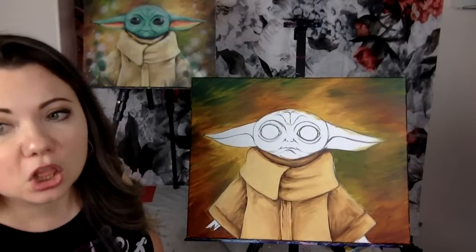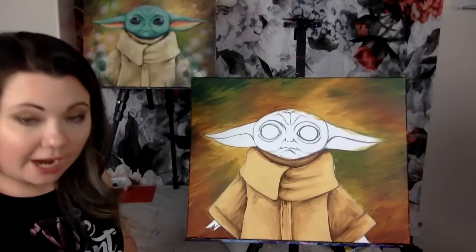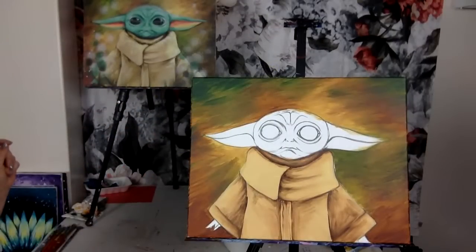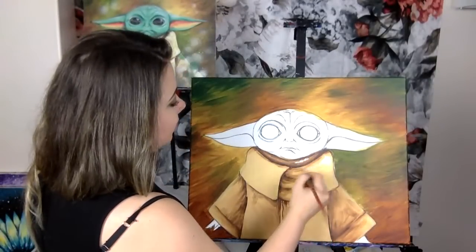All right, I see lots of good to go's, which is amazing. Happy to see that, guys. So now I'm gonna grab a little bit of my white paint on my medium brush. And I will add some white highlights right here. I'm gonna add a couple white highlights right here.